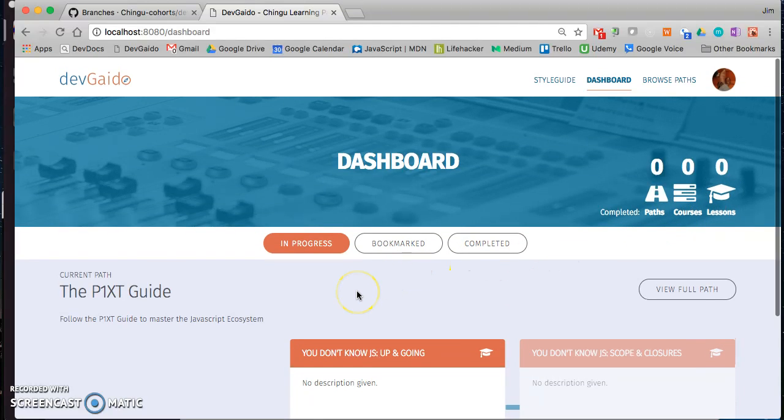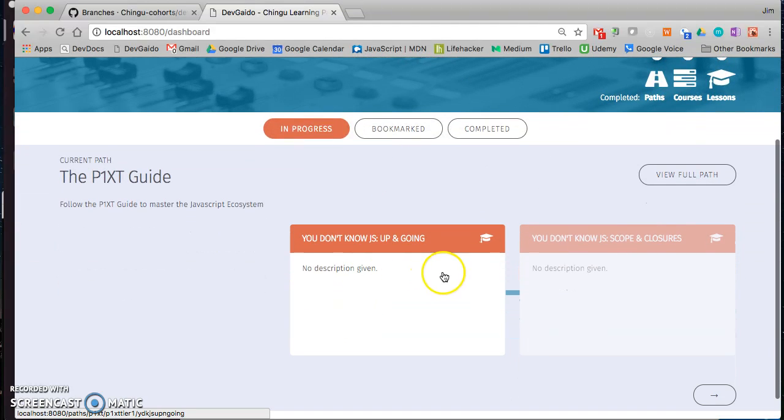It allows you to review what do you have in progress, and the middle card is always the lesson that you're currently on, and the one on the left, in this case there's only 2 lessons in this particular guide, or actually 2 courses. The one on the left would be the one you've just completed, the one you're working on now, and on the right, the one that's coming up.